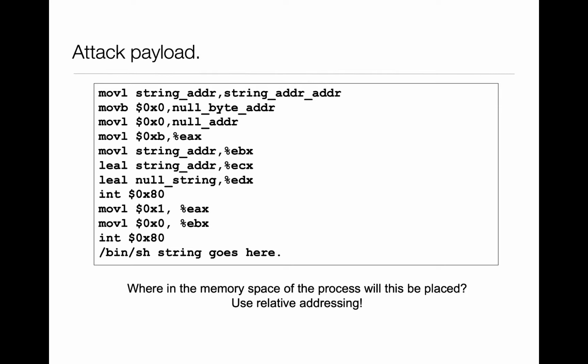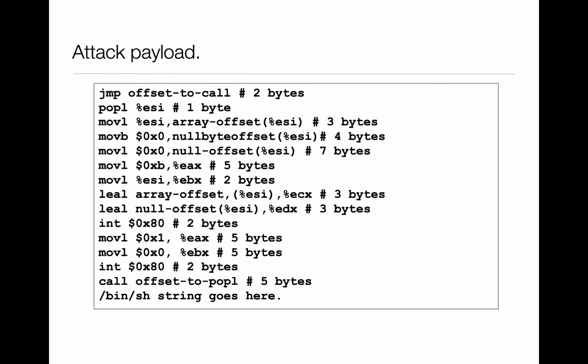But as we'll discuss in a bit, sometimes the address space could be randomized, and predicting where the no-op slide will be could be tricky. A simpler approach could be to use relative addressing, where you would calculate how many bytes each of your instructions will be in your payload, and use relative addressing for your jumps and your return addresses.